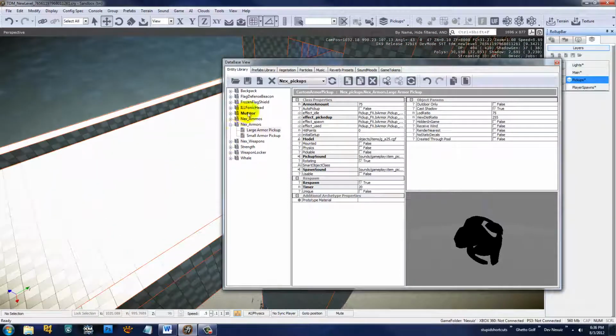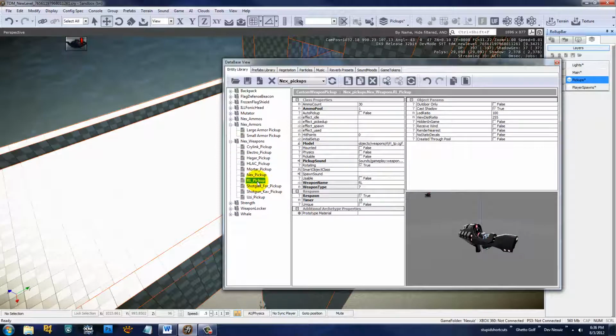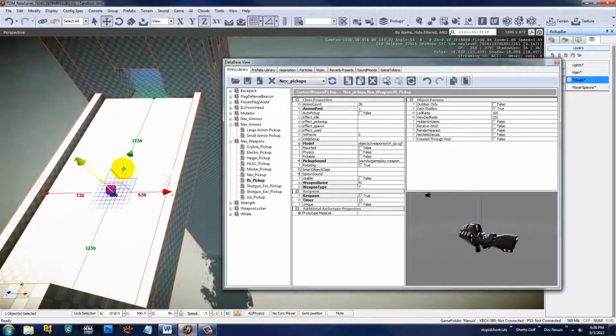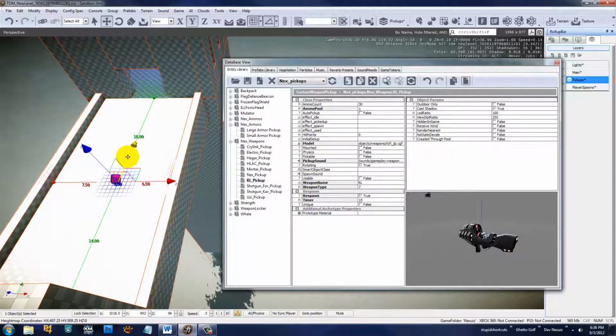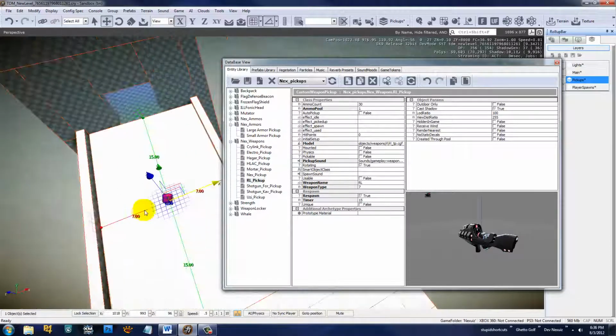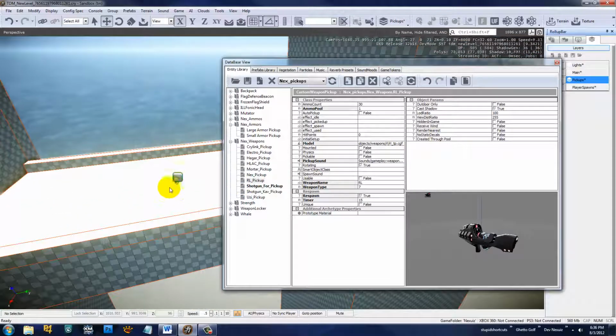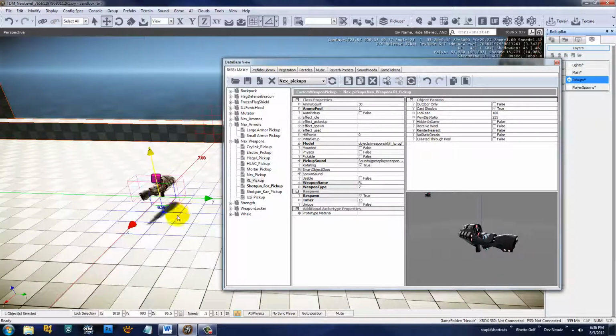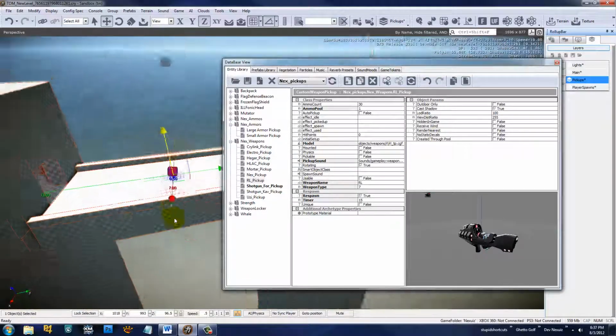Let's put a rocket launcher right here in the middle of the map. I can do that by going into Nex_weapons. RL pickup, that's the rocket launcher. Let's drag it, control shift click it, and there you go. Now let's make sure this is dead center. This bridge is 30 units, so I want it to be 15 and 15. And let's try to get this aligned, 7 and 7. Let's move the rocket launcher up 0.5 units. Notice how I'm holding shift all the time whenever I'm doing stuff like this.